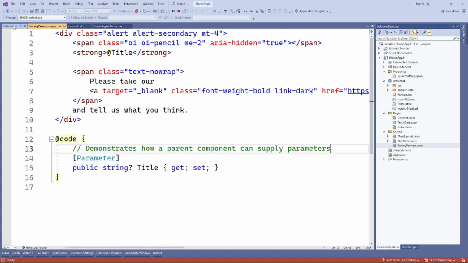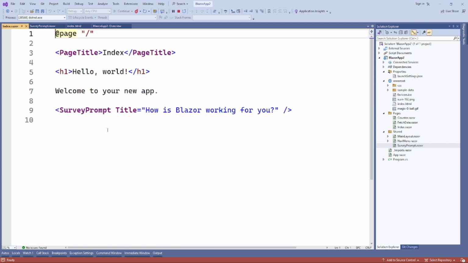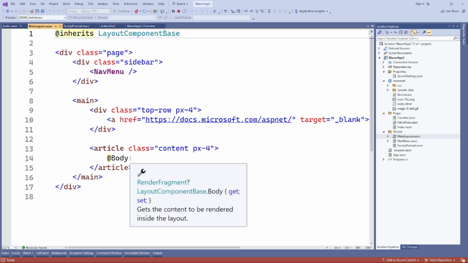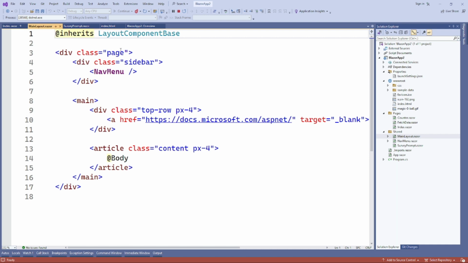The menu, the header, the sidebar are not in this page. These details are defined in another template called main layout.razor. So here's an example. You will see the nav menu over here, and the body. Every page has the opportunity to use a layout. The index.razor page uses main layout.razor because that's the default set in the app.razor file. However, you could also pick something different by adding the layout attribute at the top of the page like this.